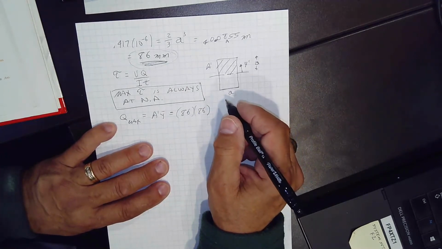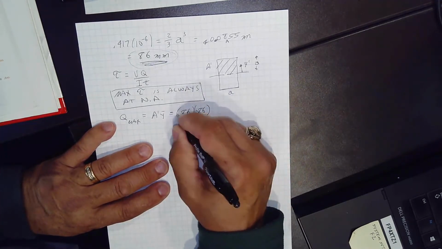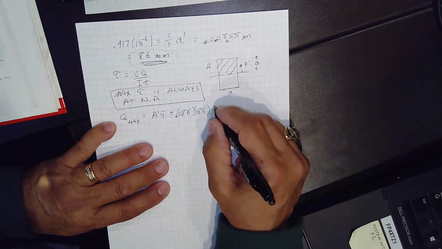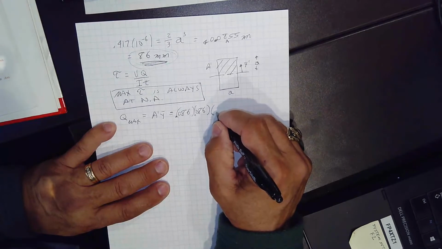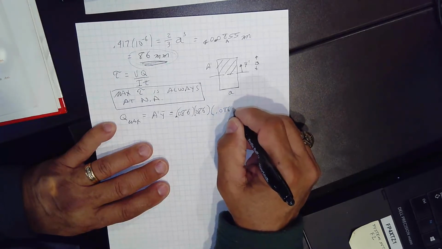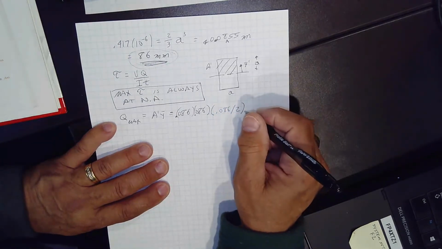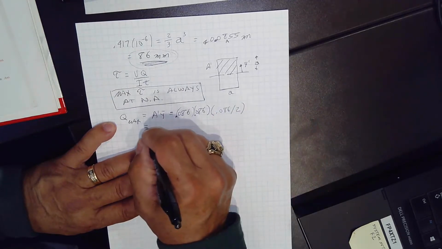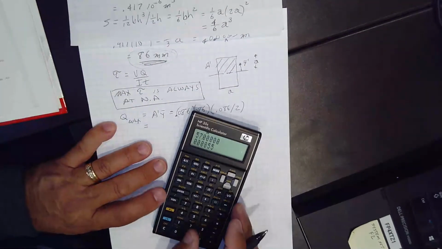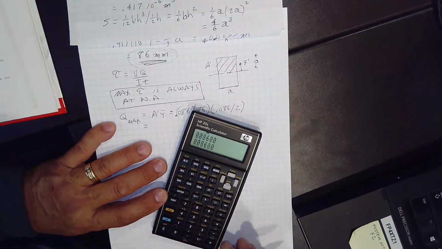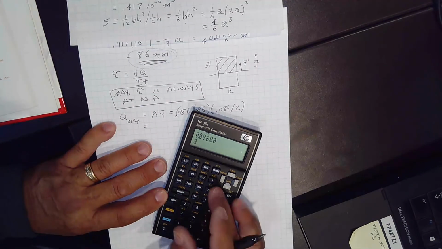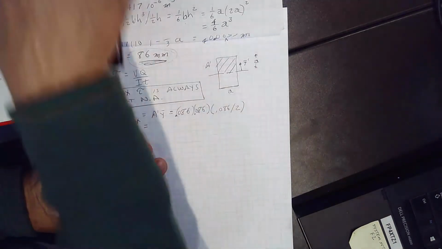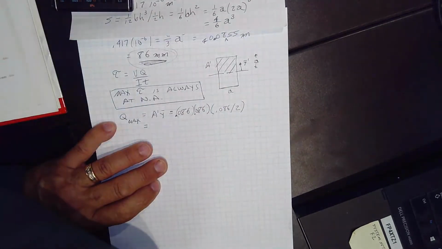Oh, and this is millimeters, so let's convert that to meters. There we go. And we need a y bar. Well, our y bar is, guess what? 0.86 over 2. Okay, and so we punch that into our calculator. 0.086, enter. We're going to cube that, right? And then we're going to divide by 2. And we get a small number.